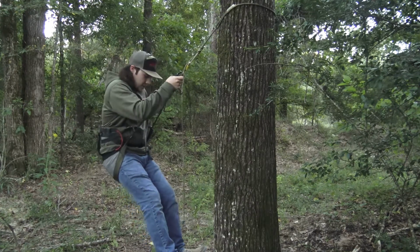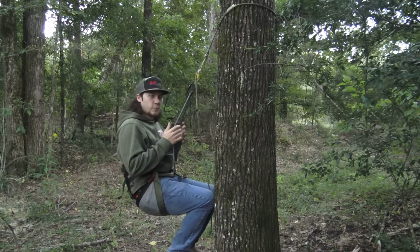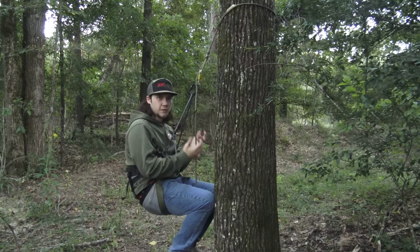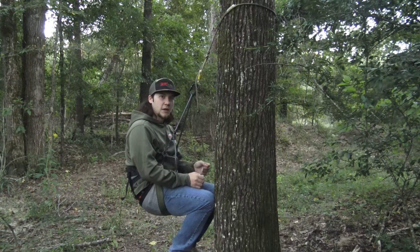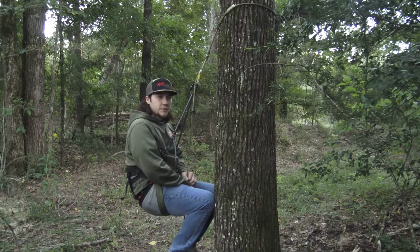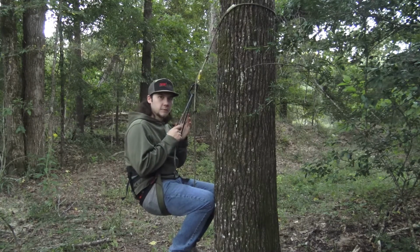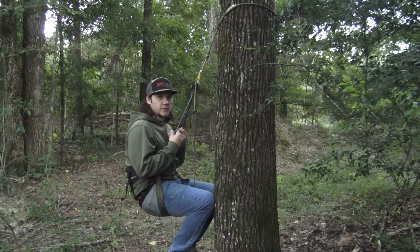But then you can stretch them out a little bit and get more comfort sitting. So this saddle, obviously I think it's a lot more comfortable than most regular single panel saddles. I've never sat in an expandable one, which I would really like to try one day. It's definitely going to take some getting used to, but I feel like it's going to be a lot more comfortable, especially the more I get used to it, the more I mess with all of the adjustments and settings and stuff. I feel like it's a definite step up from a single panel saddle.